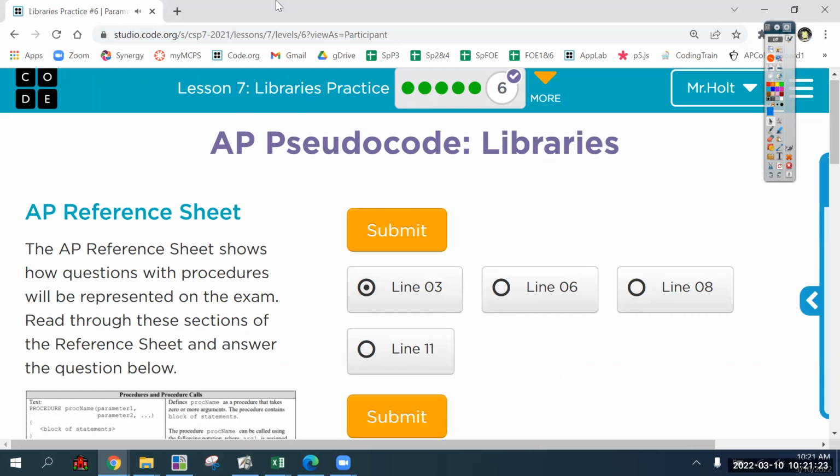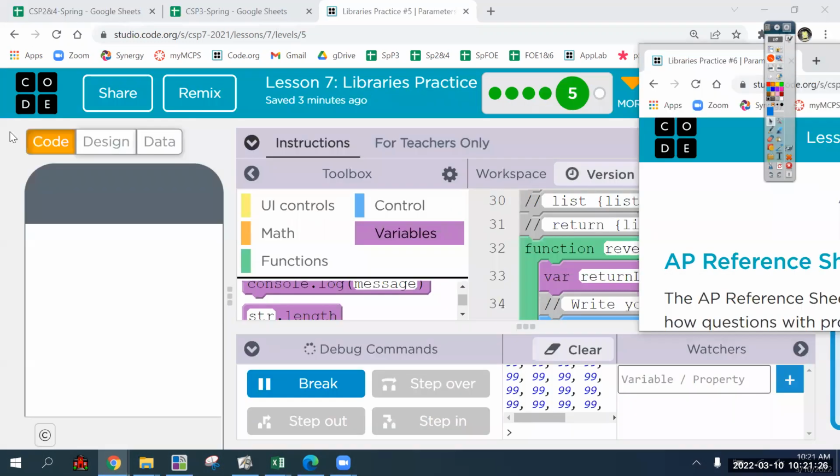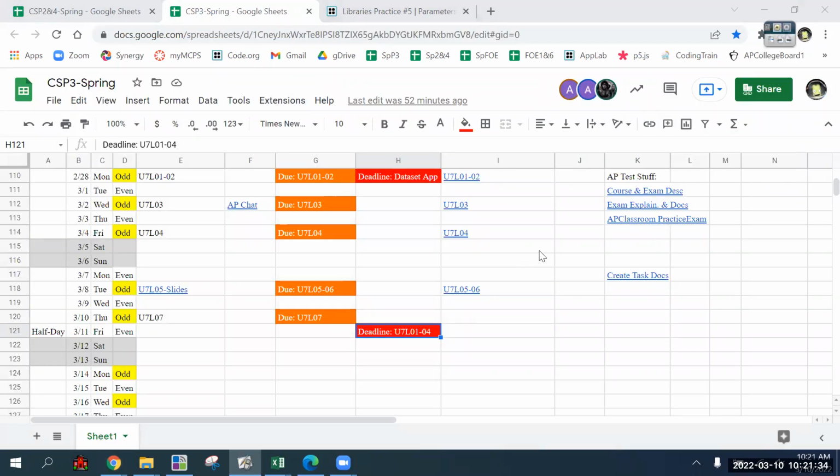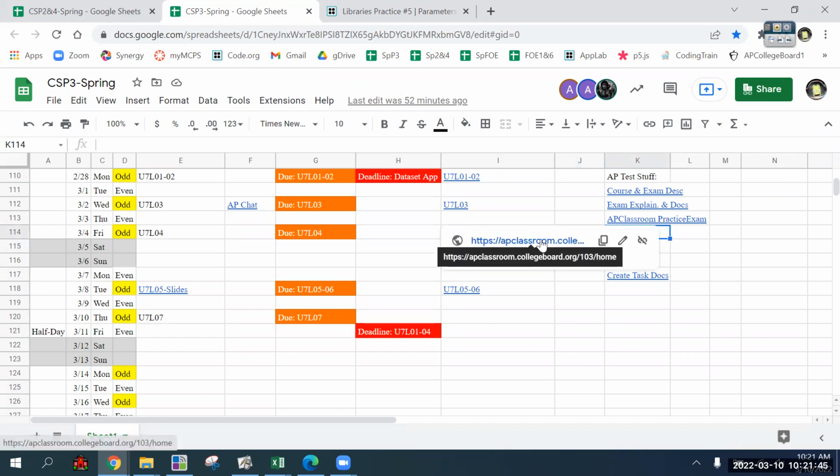So that is the end of instruction for today. Do not forget, if you are interested at this point, I don't expect people to have done it, but it might be interesting. I would really appreciate somebody taking the practice exam so that I can see what my interface looks like when you complete it, and also what access you have. Do I need to release it so that you can take it again? Or do you get instant feedback? I still don't know what the new interface looks like.